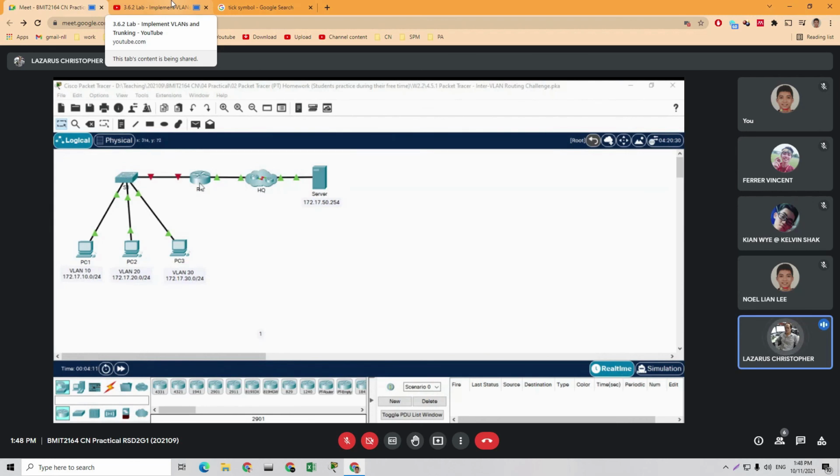So default gateway, we know the default gateway should be on the router. And since this is VLAN 10, 20, 30, that means using sub-interfaces on R1, right? Sub-interfaces on R1, and the gateway for each of the VLANs should be on those sub-interfaces.